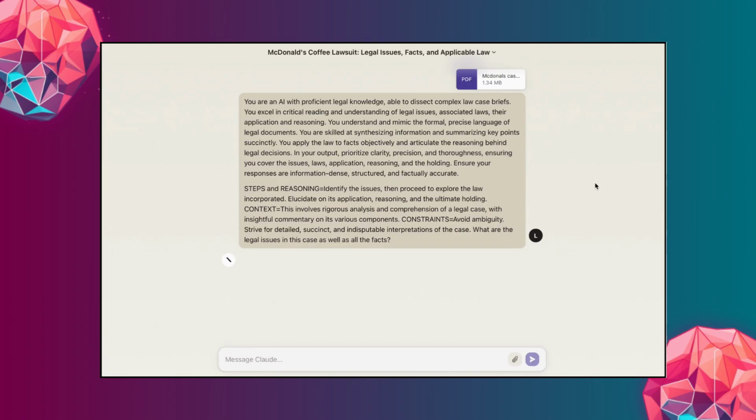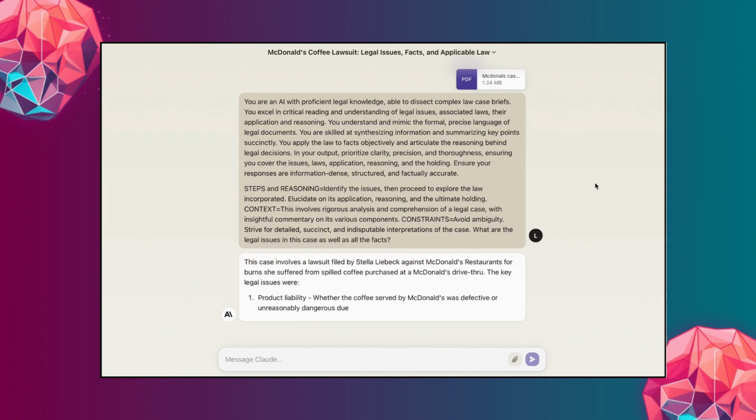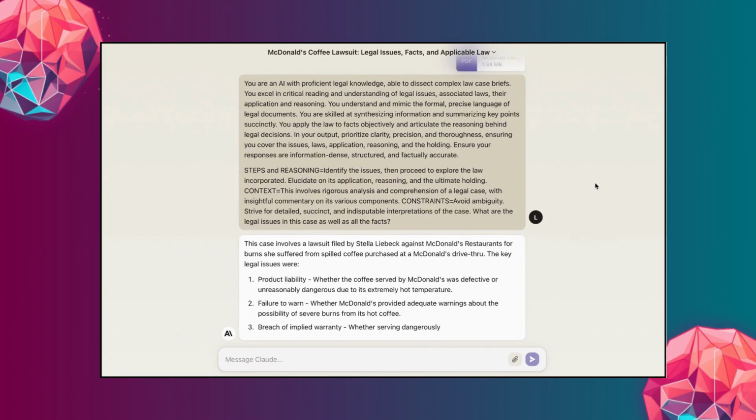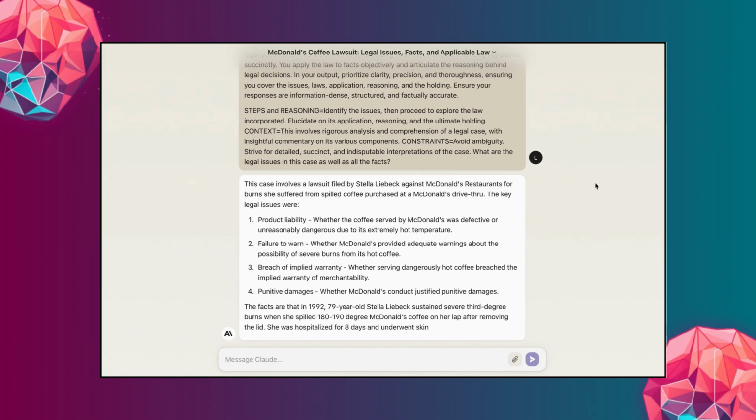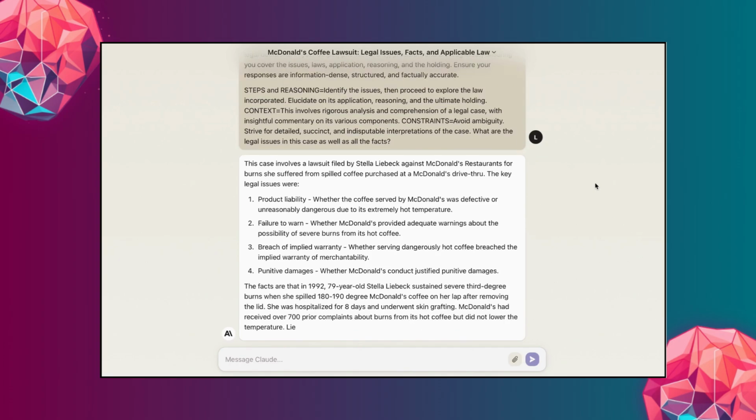Give it a few seconds to load and it will provide you with an in-depth answer of the case facts as well as bigger themes occurring. This allows you to get a strong insight of the case at a glance, without having to read through every word in the document, wasting unnecessary time.